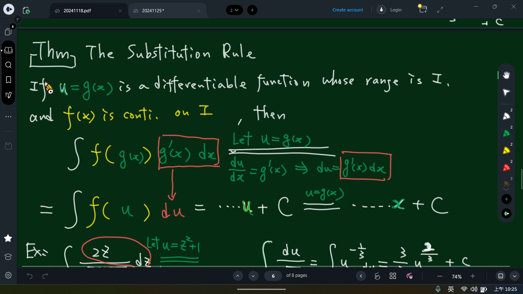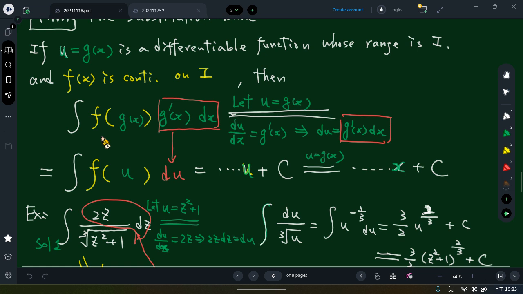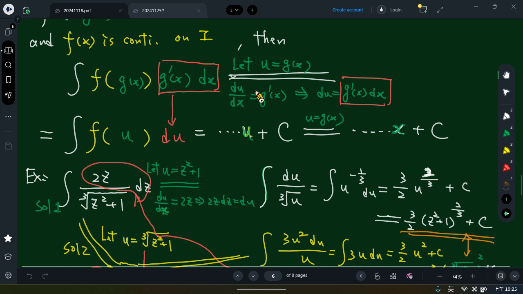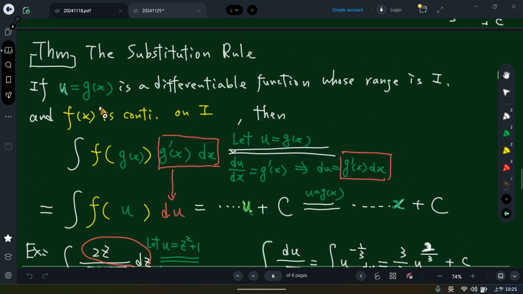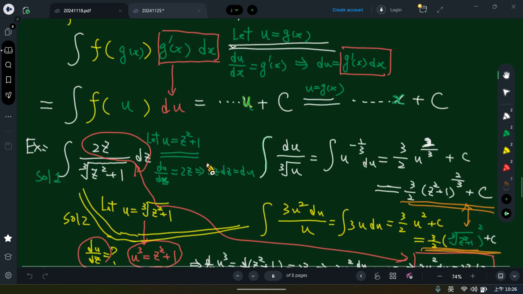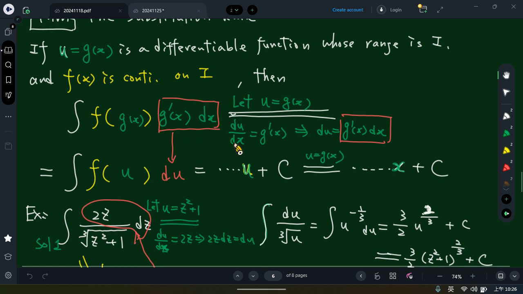Then you can use u is equal to g of x to replace. Then maybe originally the integrate form is a little bit complicated, but through this substitution, you can just make it become a simpler form. But just remember, when you replace g of x with u, then also need to remember to replace dx. So that means once you replace it, you need to measure from the beginning it will be blah blah blah blah x also dx.